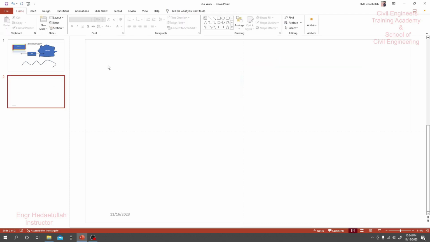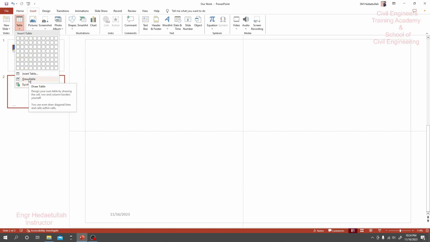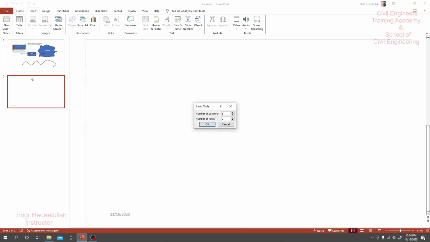I'll delete it again. I'll go to Insert and go to Table. There are many options: Insert Table, then Draw Table, and Excel Spreadsheet. If we want to insert a table from a spreadsheet, we are able to do it. Then Draw Table, as per our requirement, we are able to do it. And Insert Table, if I click here, I can set how many columns and how many rows I need.